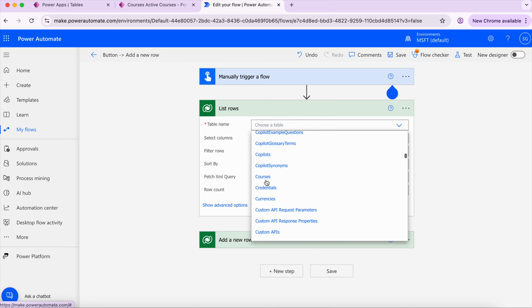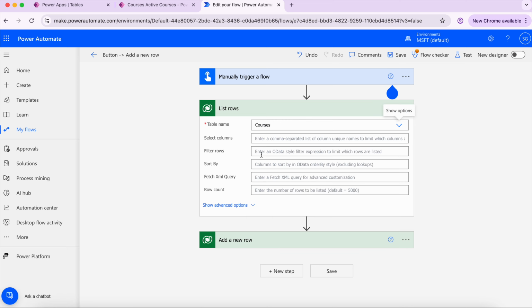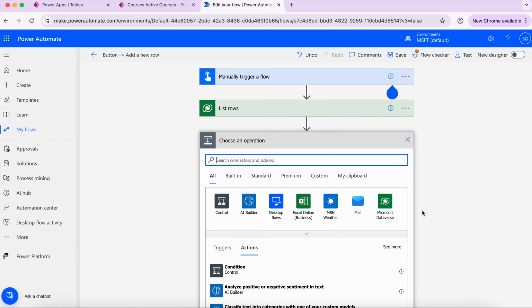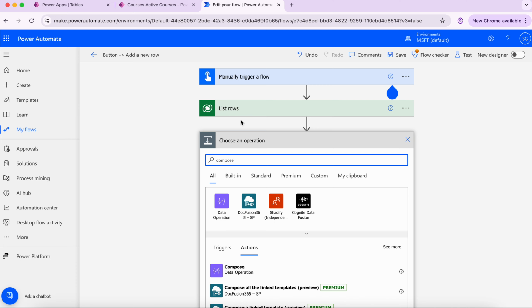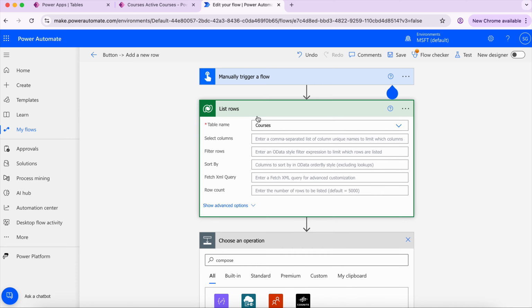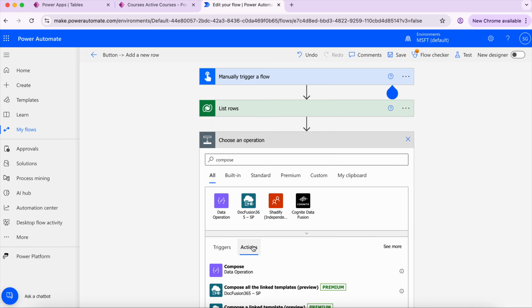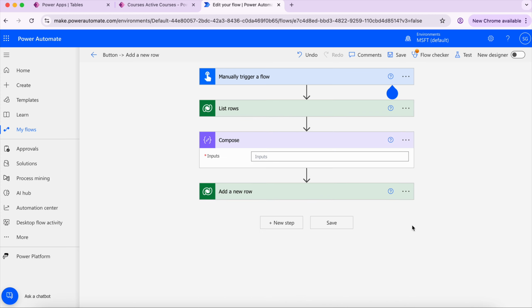Here you can put a condition, a filter criteria, to filter out which course you want.